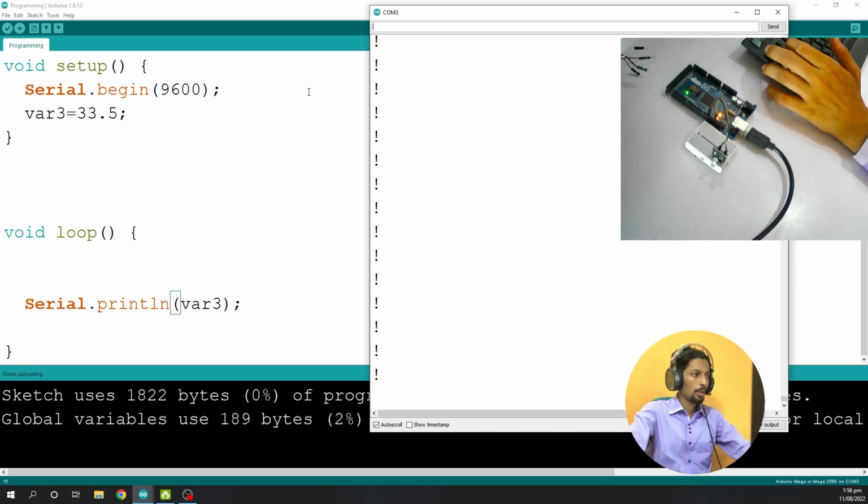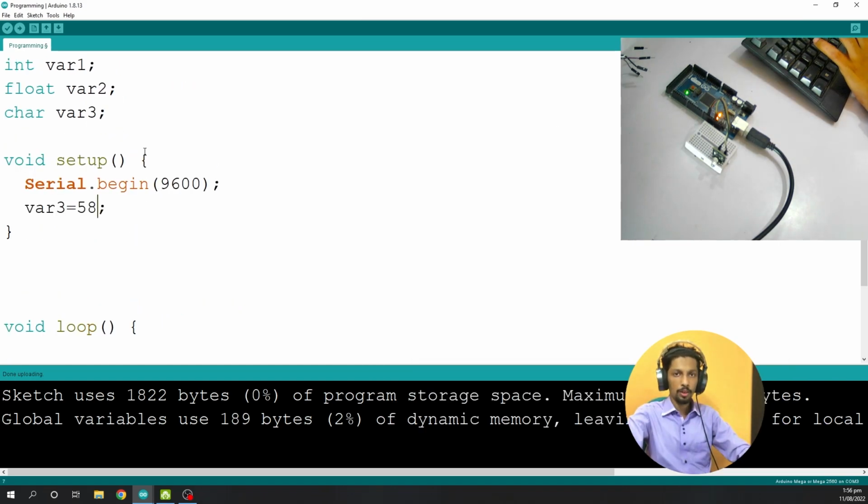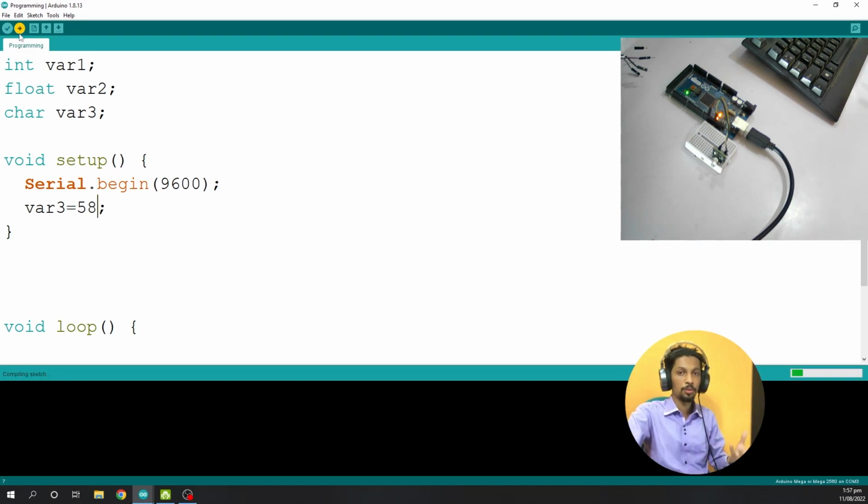If we store a number in a character, it is going to convert that number into a symbol. So let's see if I write something like 58 here. Variable 3 is 58. If you are getting confused, just rewind the class. You can watch it slowly, decrease the speed of the class, there is a feature for that. You can pause it and follow along. You can search the internet about the terminologies that I am using, and you will get the idea. It's very simple, very basic. I'm just describing the basics of C language to you.